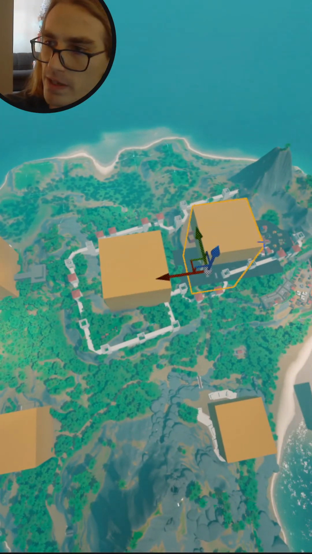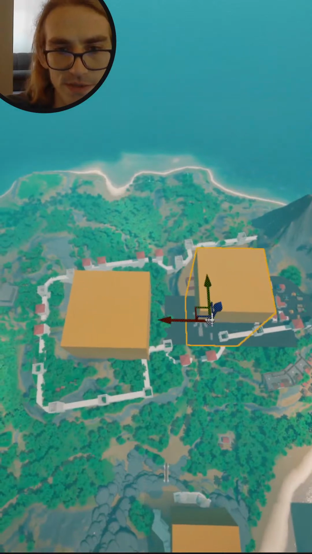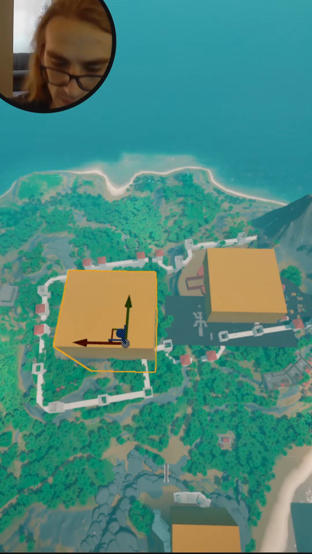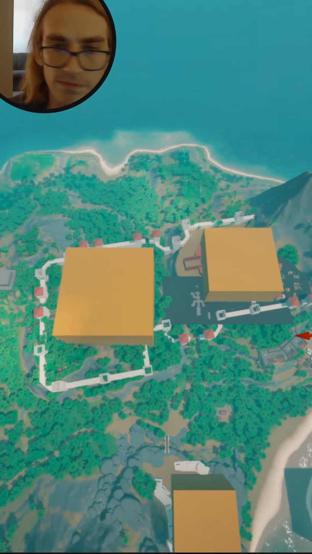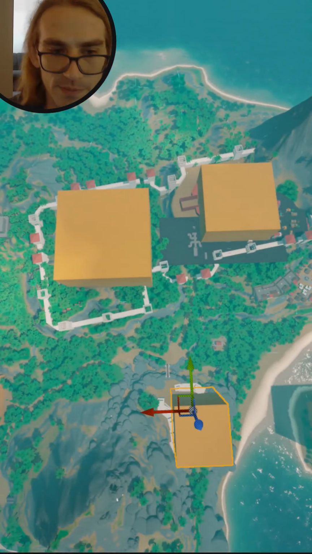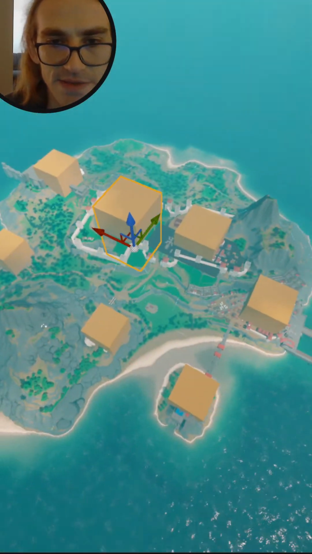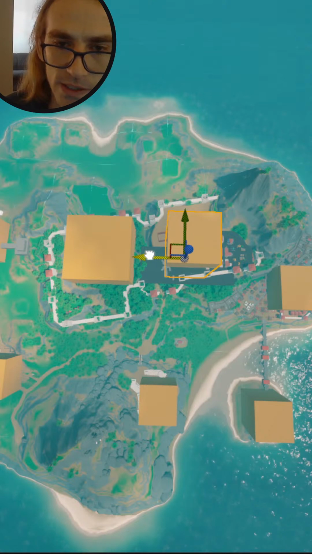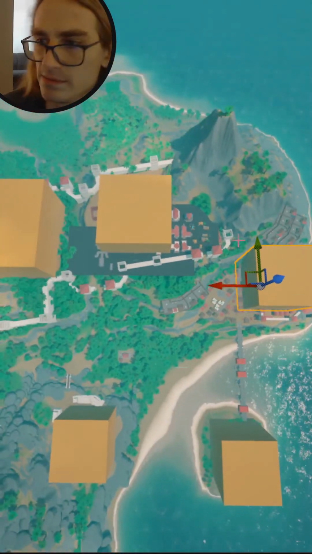125, 150, 100. Maybe this could be even bigger. Let's say 175. 175, 150, 125, and these are going to be the small ones. Okay, that makes more sense. We have a central one in the main city, in the center of the island. It's gonna be the biggest. Then we have a smaller one, 3 little ones, and these 2. Maybe yeah. Let's keep it like this.